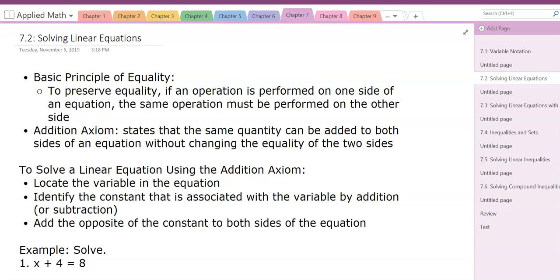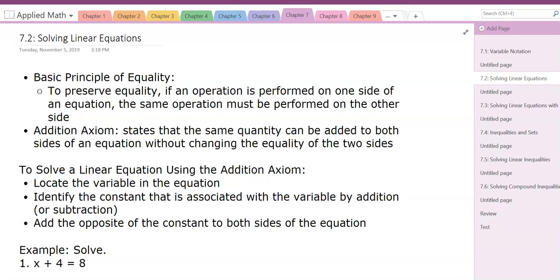So the beginning of this is solving a one-step equation. So you're either adding, subtracting, multiplying, or dividing. We got to talk about the basic principle of equality, which basically says whatever you do to one side of the equation, you have to do to the other side in order to keep it balanced. You've probably been taught that since algebra when you were solving equations. If you subtract from this side of the equal sign, you have to subtract from the other side of the equal sign. If you forget to do that, it leaves it unbalanced and it causes the equation to end up giving you the wrong answer.